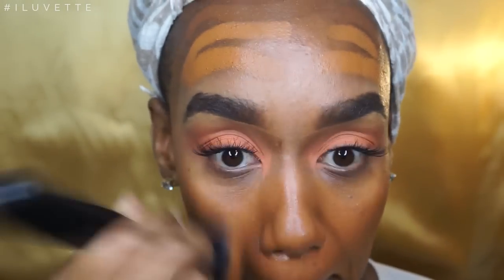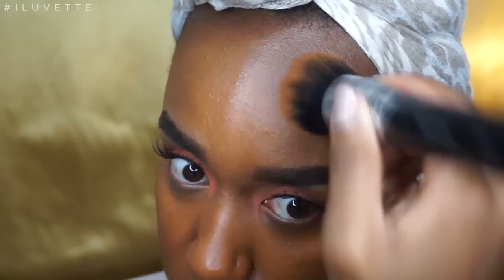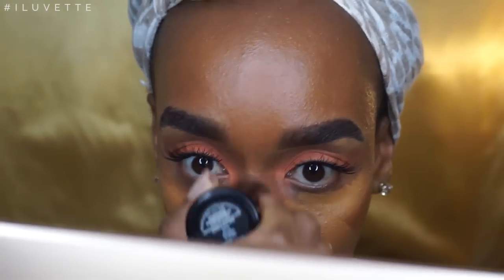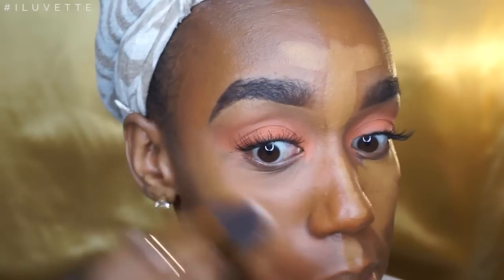So I'm picking up my Morphe 439 brush, which is like my favorite foundation brush at the moment. I'm blending that in, and then I'm going in with that lighter shade of foundation as well, and I'm just starting to contour and highlight my face with the foundation.